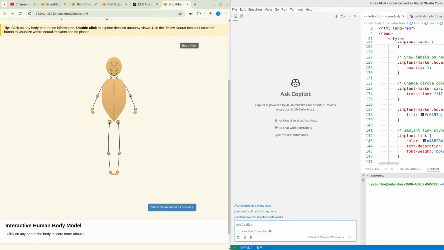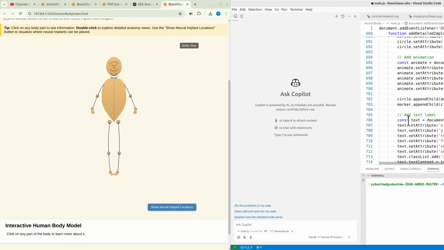The good thing about the chat is that you can show it the whole folder, give it the whole folder.